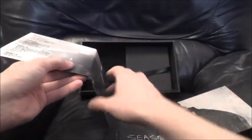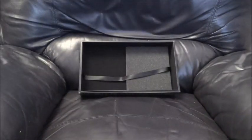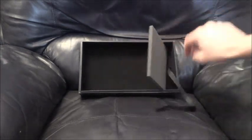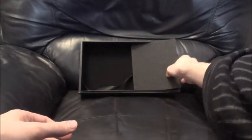There's a bit of damage there, but there you go. Maybe these should have been higher quality, maybe. I'm not quite sure. But yep, there is season 7. And then that is just a bit of foam. I'm not quite sure what the point of that is. Pretty easy to get out anyway. And then we have a little foam.